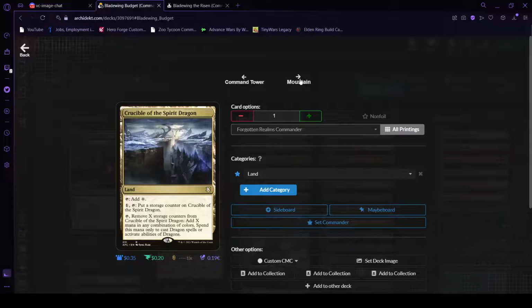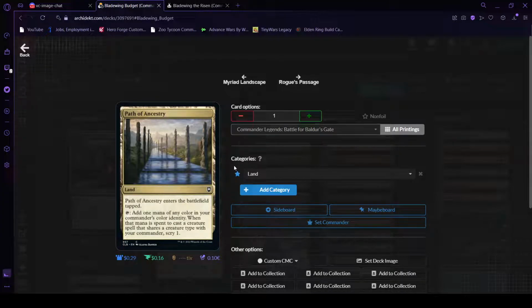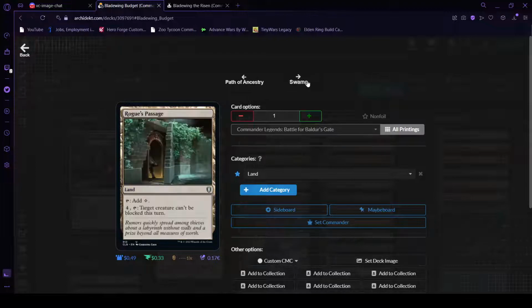I like it. There's the Myriad Landscape. It enters the battlefield tapped. Tap it for colorless. Spend 2, tap and sacrifice it. Search your library for 2 basic lands that share a land type, put them onto the battlefield tapped, and then shuffle. Path of Ancestry enters the battlefield tapped. Add 1 mana in commander's color identity. When that mana is spent to cast a creature spell that shares a creature type with your commander, scry 1. Good for dragons.